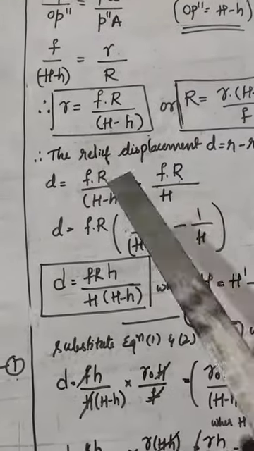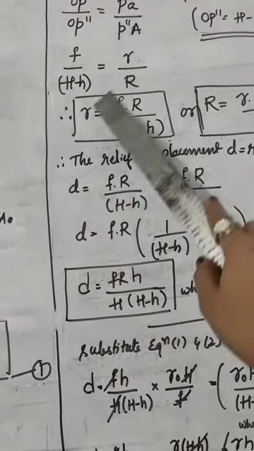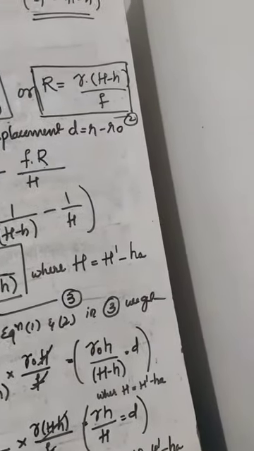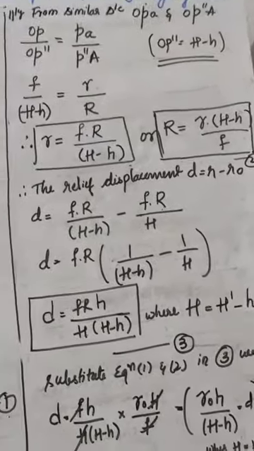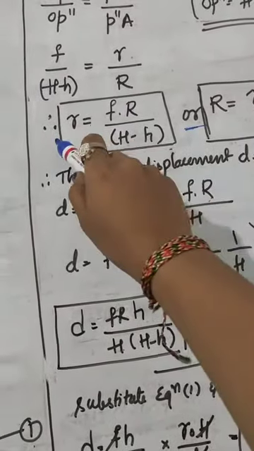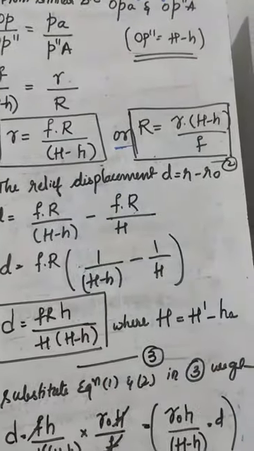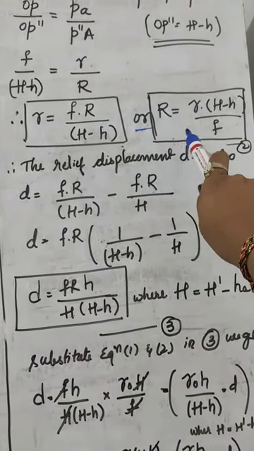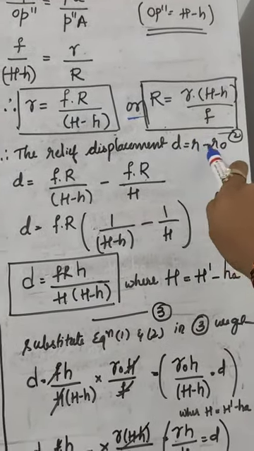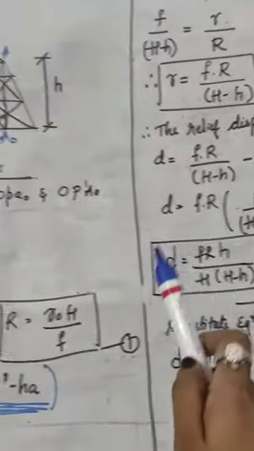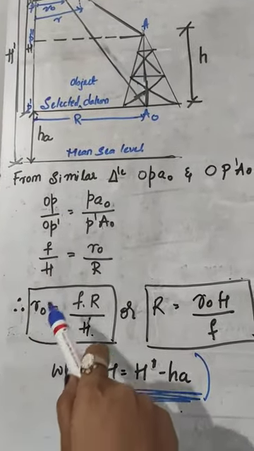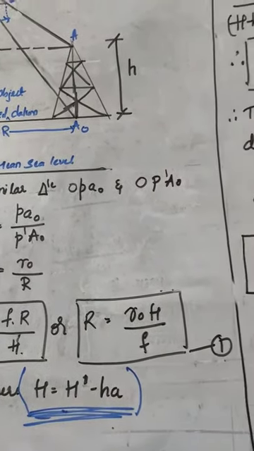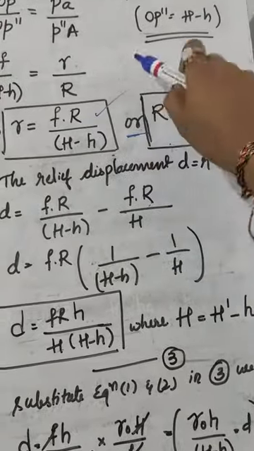So finally, we are extracting the formula for small r, and one more time we are extracting the formula for capital R. Don't neglect that since it is given, it doesn't mean that you should write either this or this. You should write both: the equation for small r as well as the equation for capital R, because this is very helpful for this formula as well as the last formulas. Extracting the formulas for small r and capital R is very important. Both the things you should find out.